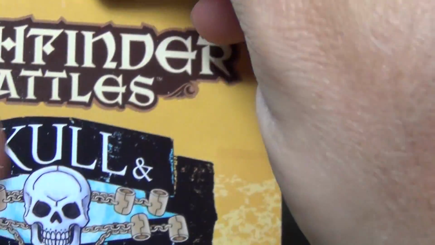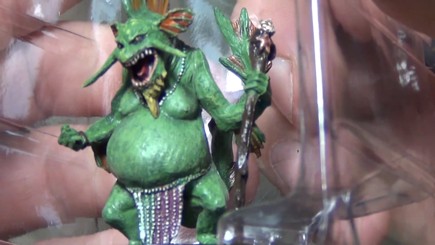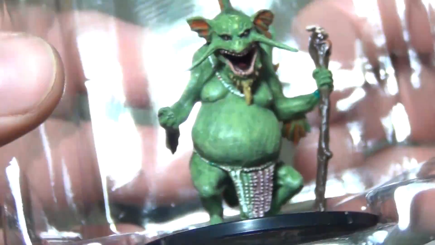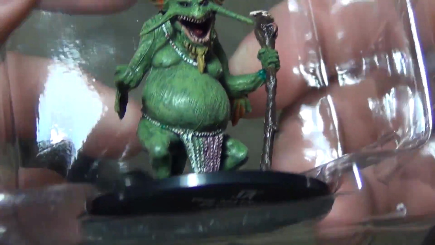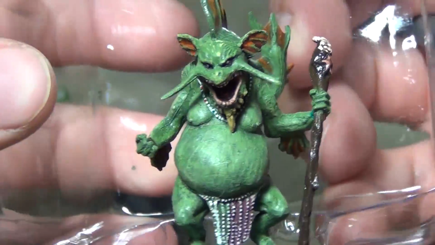I think with the Rise of the Rune Lords and the Shattered Star cases, I got one of every figure. So this looks like the last large rare that I don't have, and this is the, I know I'm saying it wrong, Sahuagin. The Sea Devils is what they're called in the adventure. This is kind of the matron, kind of like the brood mother.